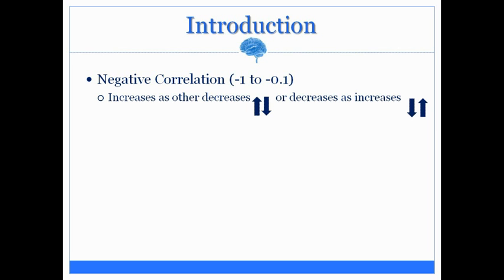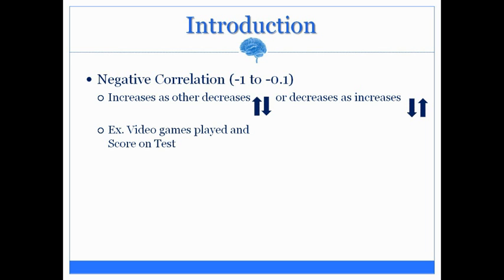Now, a very excellent way to describe what a negative correlation is that as one factor increases, the other factor decreases. Or you could say it oppositely, in that as one factor decreases, the other factor increases. So again, as one factor goes up, the other factor goes down, or as one factor goes down, the other factor goes up. This is essentially the definition of a negative correlation, in that these two variables are incongruent. As one goes up, the other goes down, or vice versa.